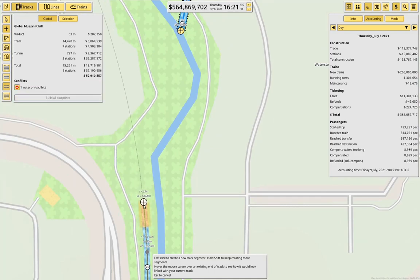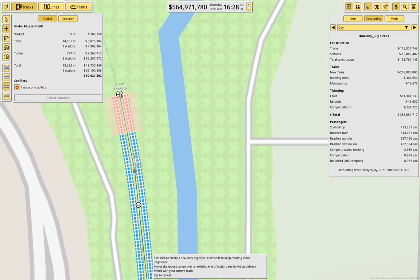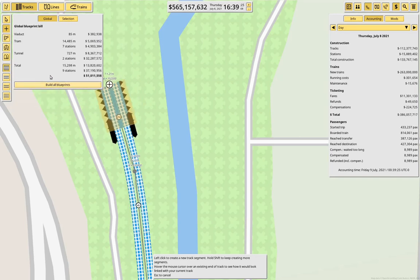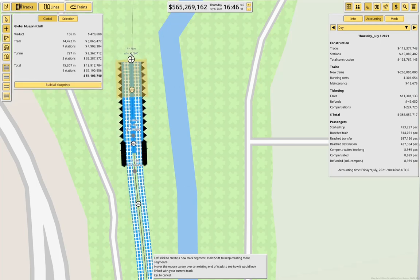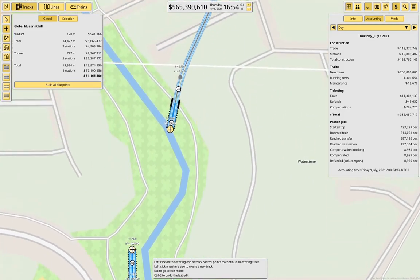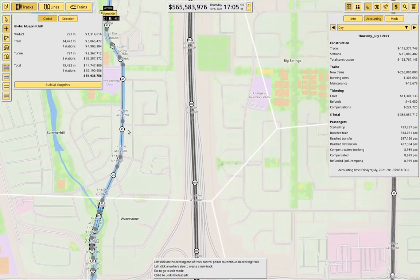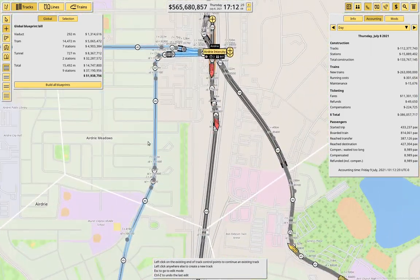Water hit? What? Where? Okay. Well, I guess we'll have to viaduct it all the way around here. Yes, we have to viaduct it all the way around here. Okay. Well, that does seem to connect everything up.